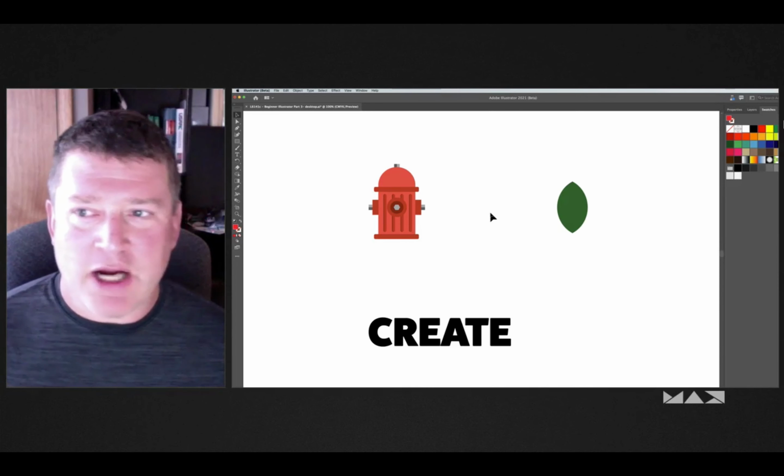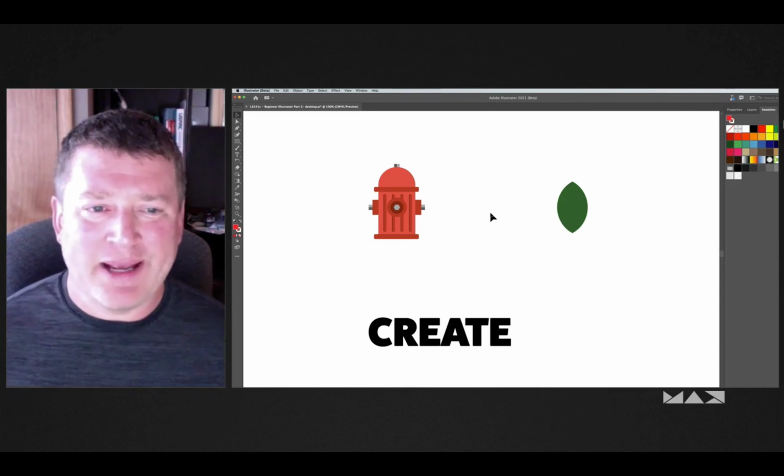Here we are, folks, with part 3 of Intro to Illustrator, and this is going to be the desktop version and some of the newer features that have been built into Illustrator 2021. So I've got my fire hydrant, and the client has asked me to get some color variations of this fire hydrant rather than the red. So I just want to show you some dynamic ways that we can change these colors and add some gradients and do some interesting effects as well.